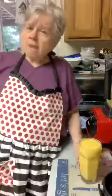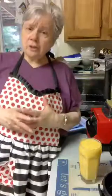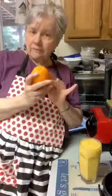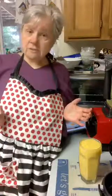But this doesn't need sugar in it, because you get the sweetness from your frozen banana and your orange together. Your frozen banana and your mangoes. This is the size of orange I used, about this size. Peel it and leave the pith on. Very good. Awesome. Man, the taste of it. If you could taste it, you would say, oh my goodness, this is an awesome, awesome smoothie.